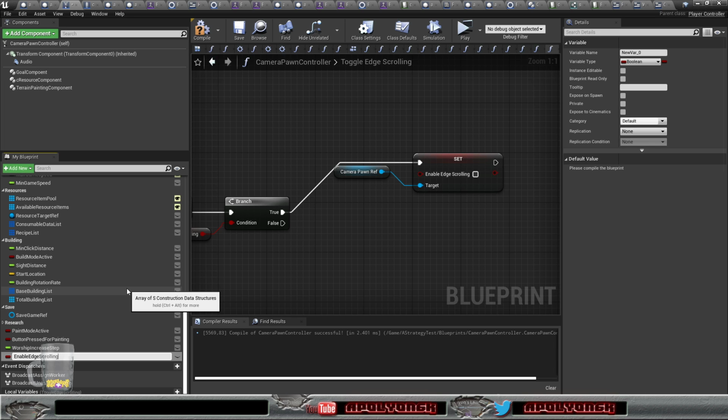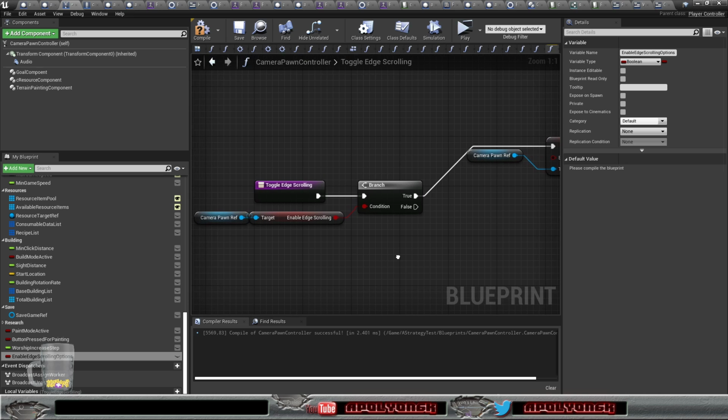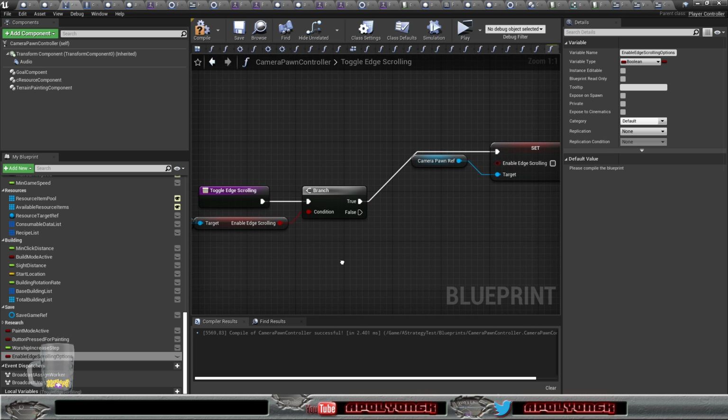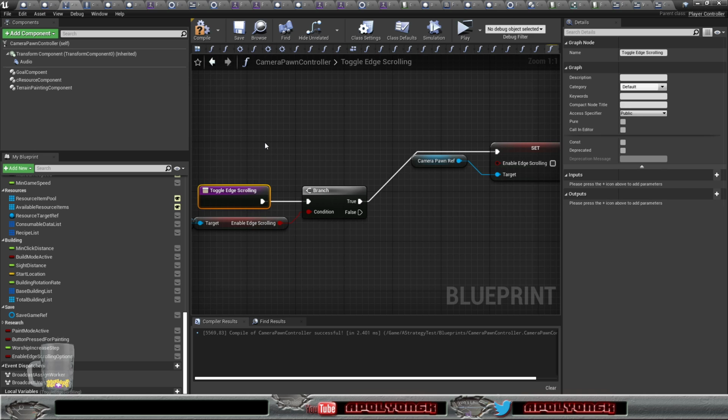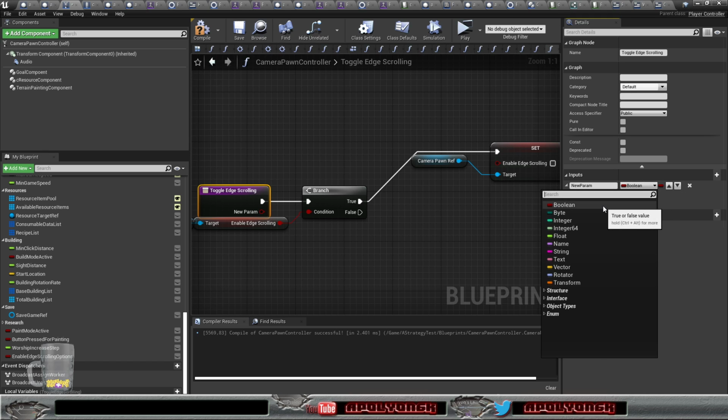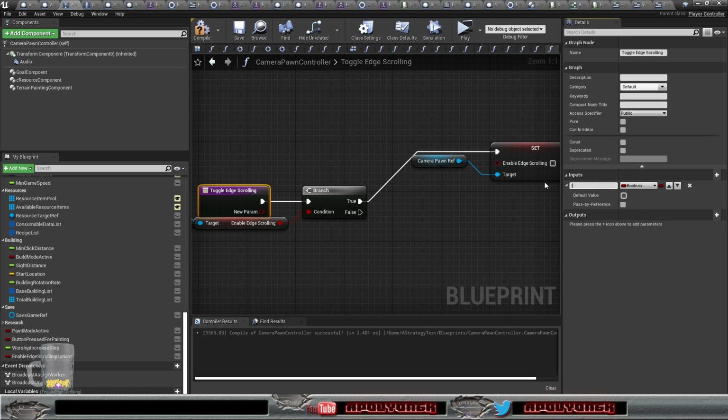Scrolling options. So I want to toggle this here. This is also the function that we want to call from the outside. So we want to know if this is options. There's an options.